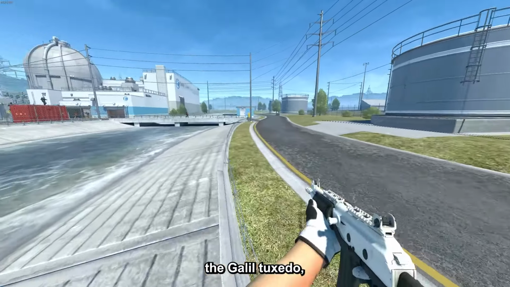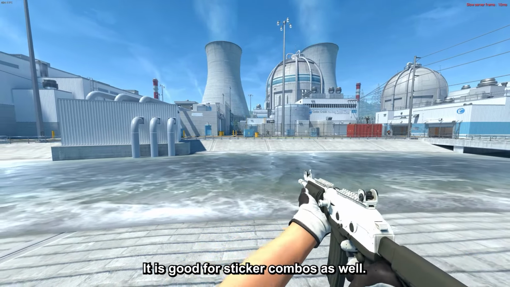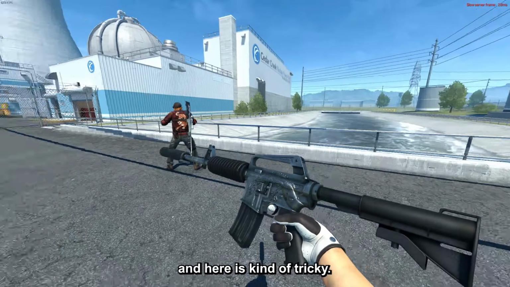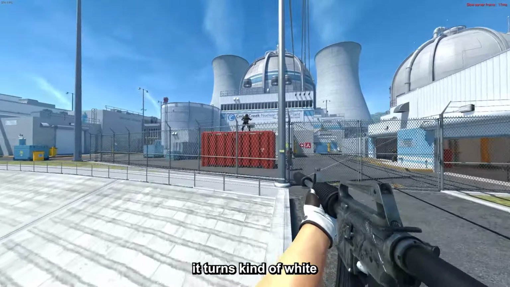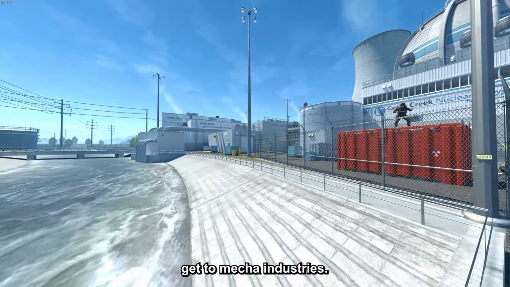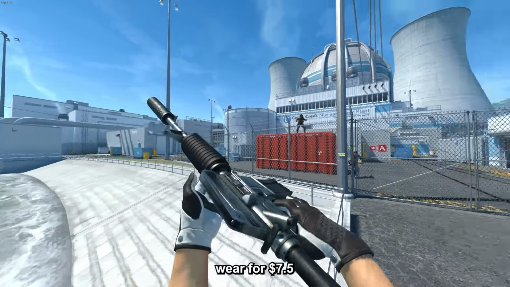And then we're going over to the Galil Tuxedo, which is another crystal clear pick. It is good for sticker combos as well, and the minimum wear is $1.2. Next up we have the M4A1S, and here it's kinda tricky. I went with the Basilisk, which is kinda silver as well, but at least under direct sunlight it turns kinda white, and it's the best choice for a lower budget. If you have the money, go and get the Mecha Industries, but that one is way more expensive, so I just went with this one in minimum wear for $7.5.